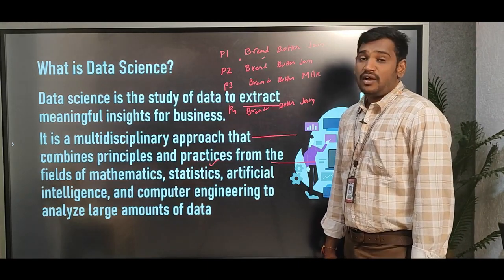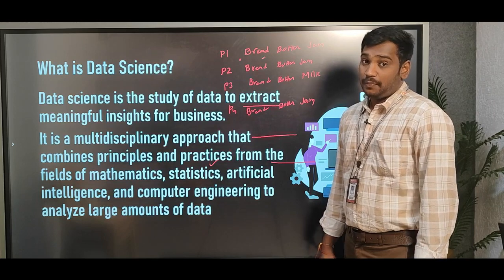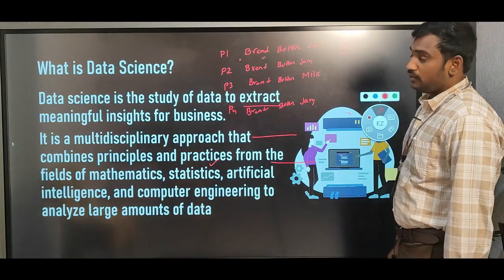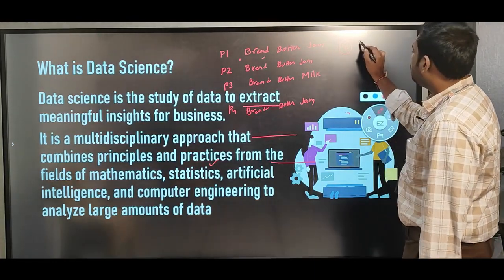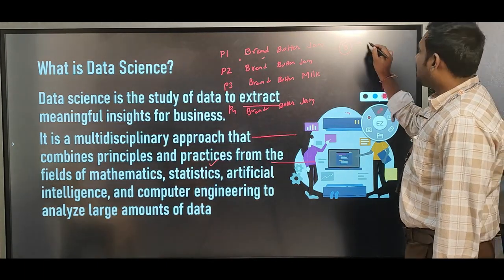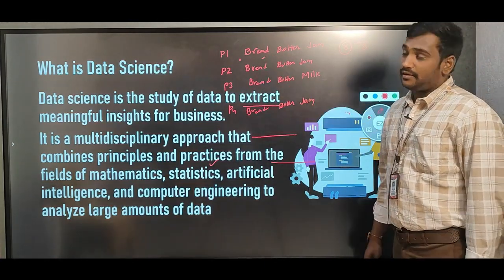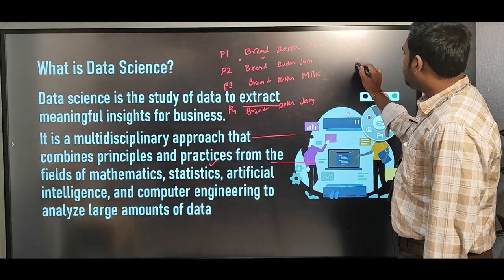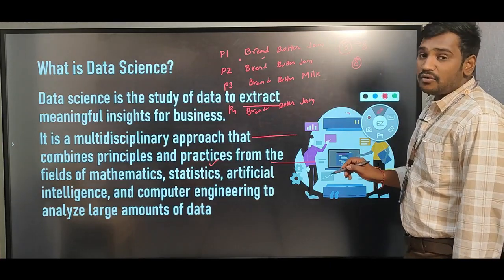Okay. Now imagine you are predicting 8 persons will come to your shop tomorrow. Then how many bread packets do you have to maintain in your shop? 8 bread packets, because whoever comes, they are purchasing a bread packet. And how many butter packets do you have to maintain? Again 8 butter packets. How many jam packets do you have to maintain?